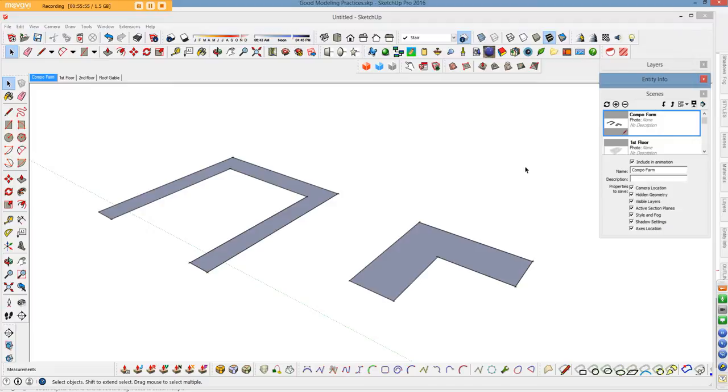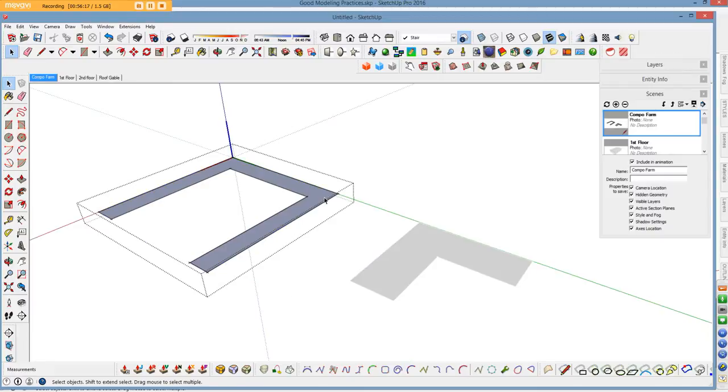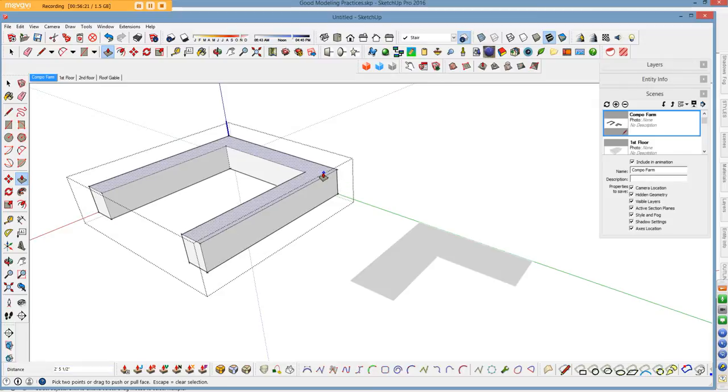You saw groups, they just kind of hold things together. You can move stuff around. It isolates geometry. A component does the same thing, except here, a component will copy each other. In other words, you make a change to one component, all the other like components in your drawing will also change. So if I did this kitchen, for example, I double click on that. So I got to get into edit mode, pick this and pull this up 3 feet.